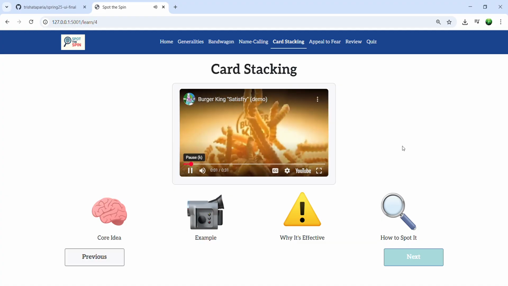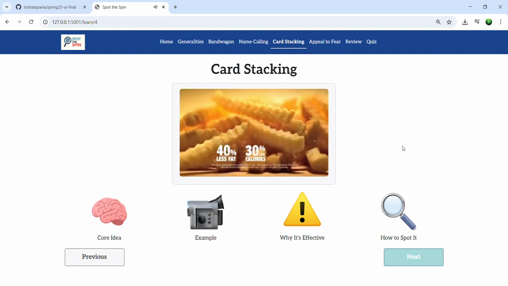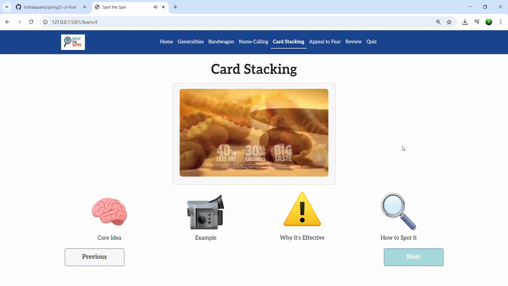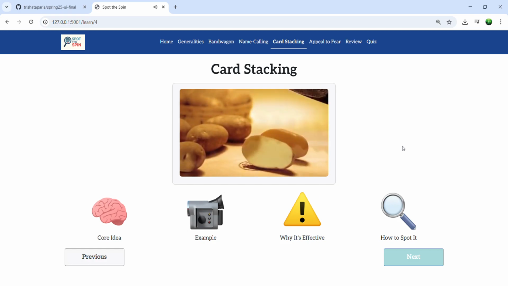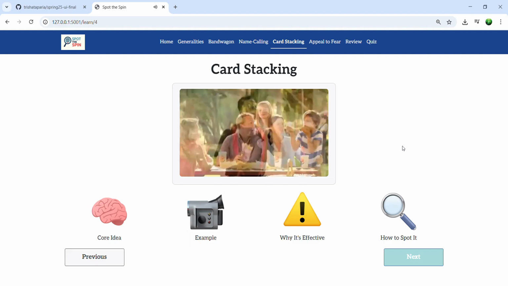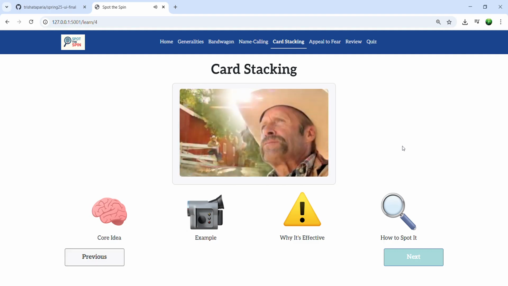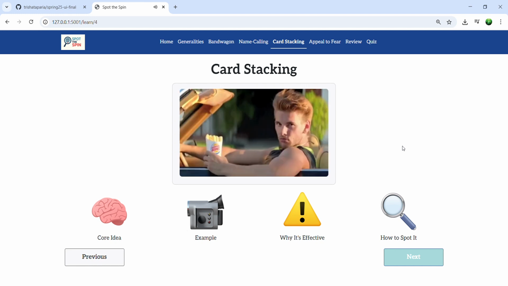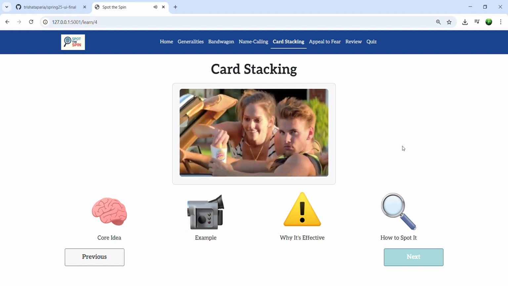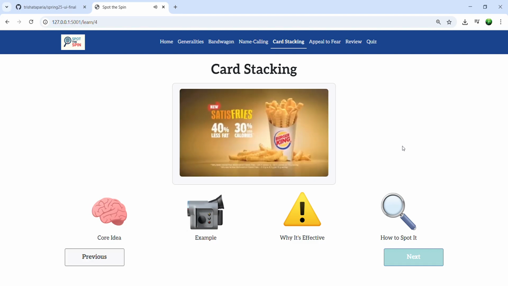Satisfries. Delicious new fries with 40% less fat, 30% less calories, and big taste. Satisfy yourself with fries cut from whole potatoes, fried to tasty perfection, crispy and fluffy. Satisfy our lives. The heroes, the dreamers, the everyman. Satisfy this guy. Satisfy Tammy. Satisfy freaking everybody. Are you satisfied? New Satisfries. Big taste, less fat.